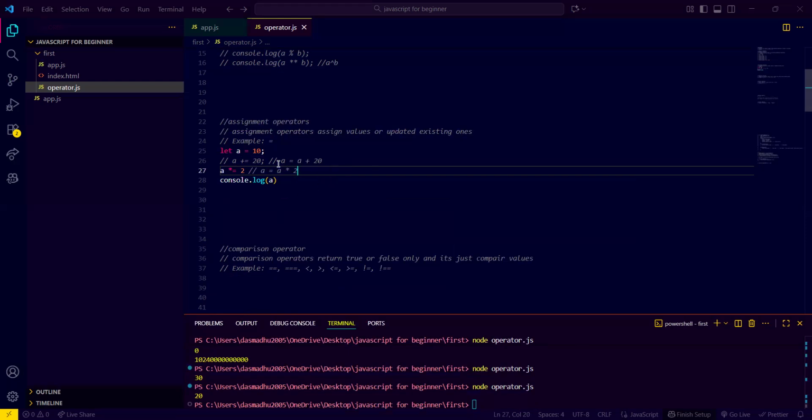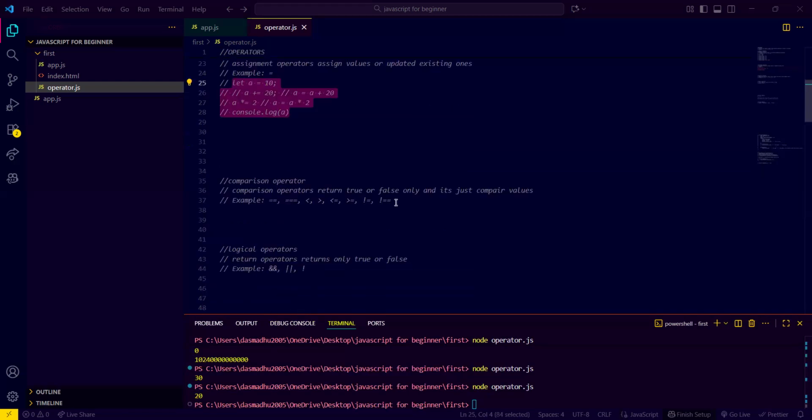So 10 into 2 means 20. Remember this: A plus equals 20 and A multiply equals 20. Here you can write A division equals something, A modulus equals something, like that. So these are the assignment operators.